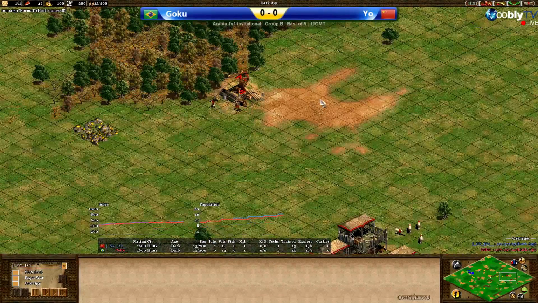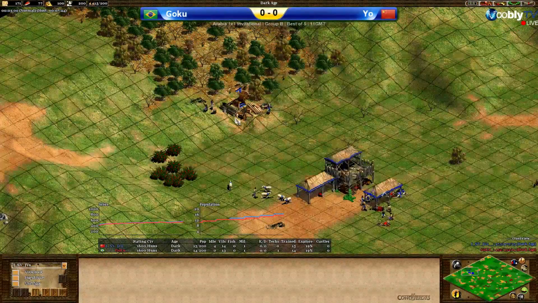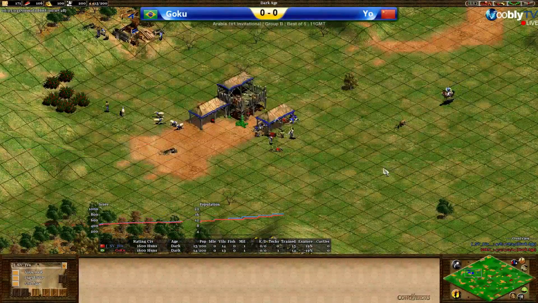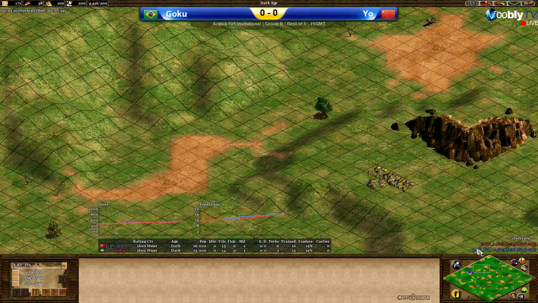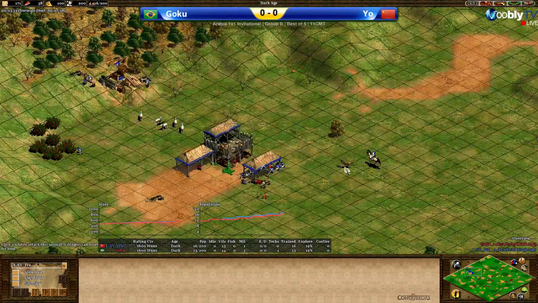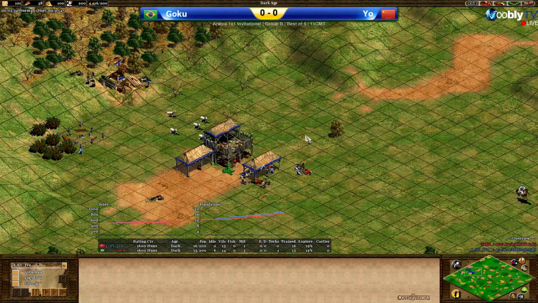Alright, let's have a look at what we got. Goku is 3 on wood, so we can assume that he's going to do scouts, likewise for Yo. So both players looking like scout rushes, and Yo actually managing to push in all of his deer by this point. I didn't see whether it was a patch of 3 or 4 deer, but with that, he's going to be able to do a very nice uptime and have a lot of food in the bank on his way to feudal age.